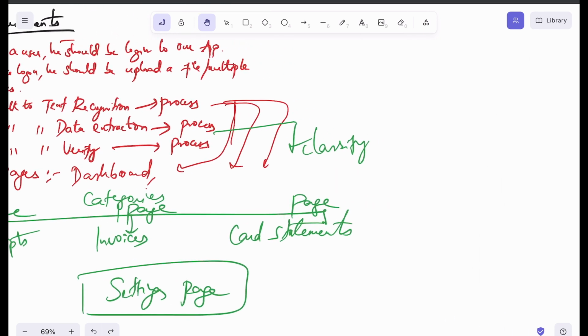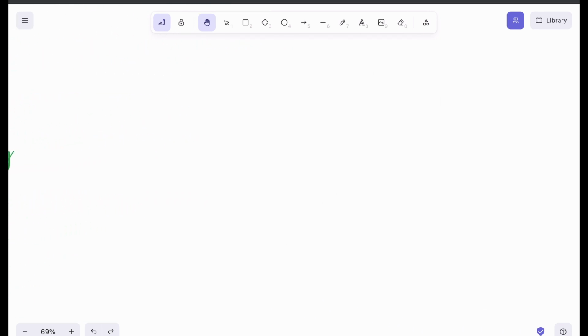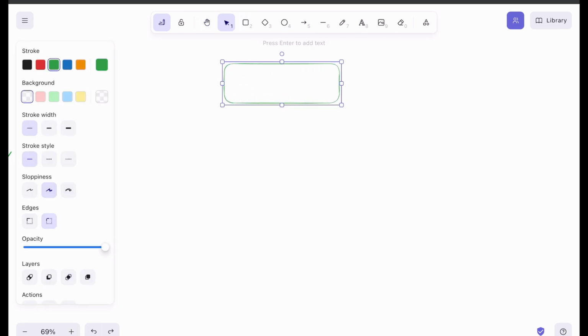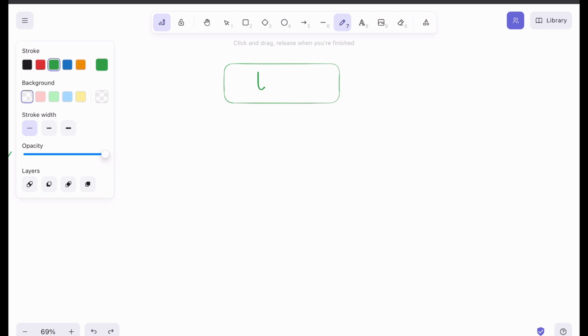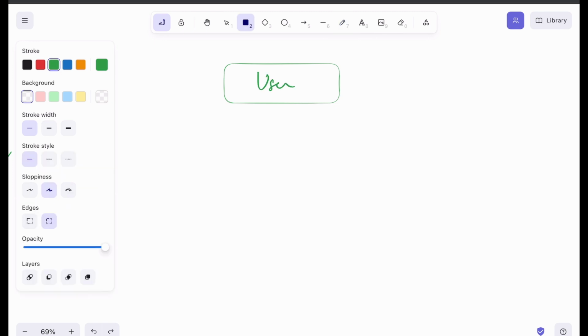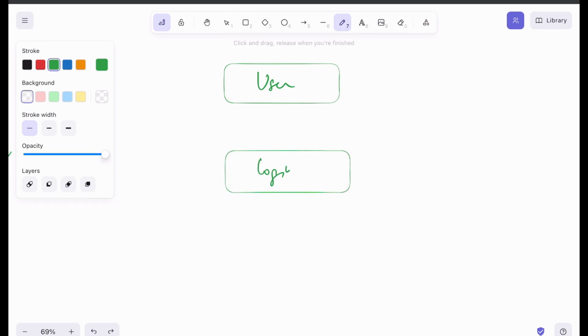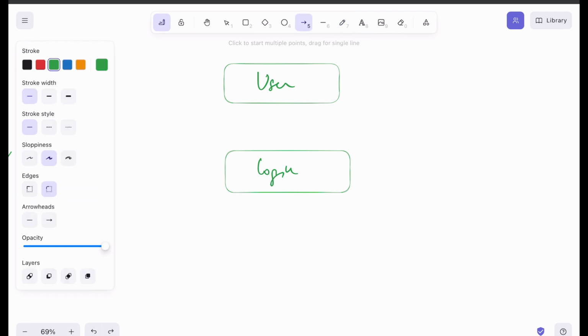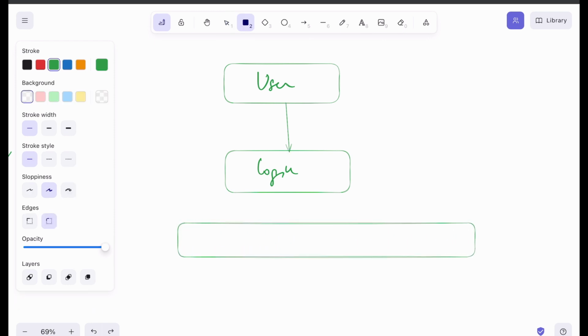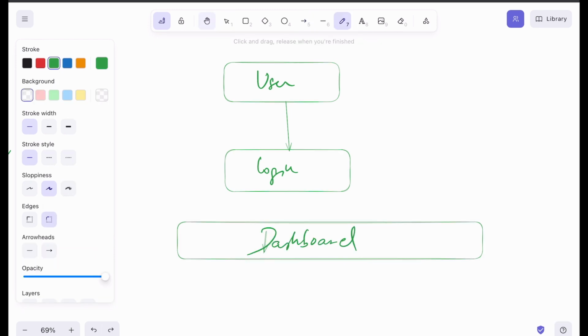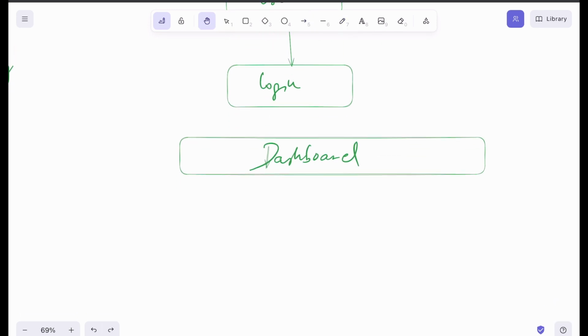So roughly, if I wanted to put that into a flow diagram, this is going to be the user. Then he logs in, so he tries to log into the application. Then I can just have here a bigger dashboard, and again this will have subsections like I mentioned.